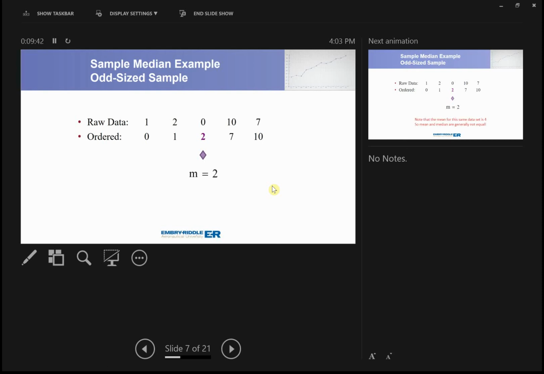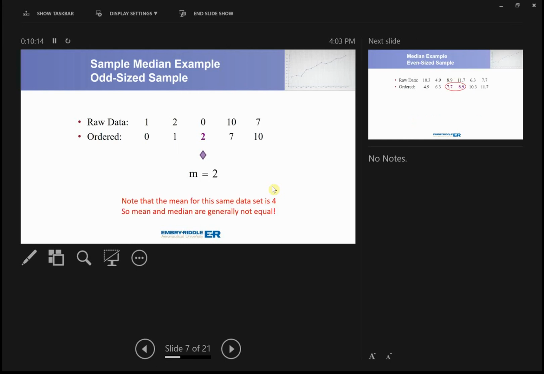Now notice something. Notice that the mean's not equal to the median, right? I mean, if you go and compute the mean here, what would it be? So let's suppose this is from a sample, so we'd add up all the data values, right? We have 5 data values, so we get 20 over 5 or 4. So that's the first thing we see, that these things can be different. They don't necessarily have the same value. And that's going to pose some problems because if we have two things that can both supposedly measure what the quote-unquote center is, and they're not the same value, which one do you choose? So we're going to have to try to understand which one is the right value to use, okay?